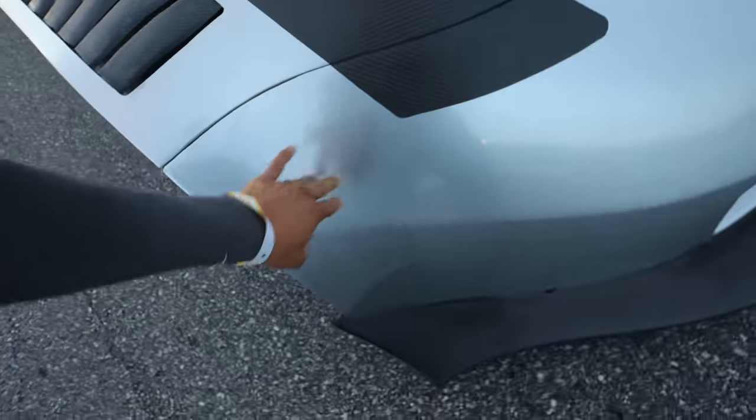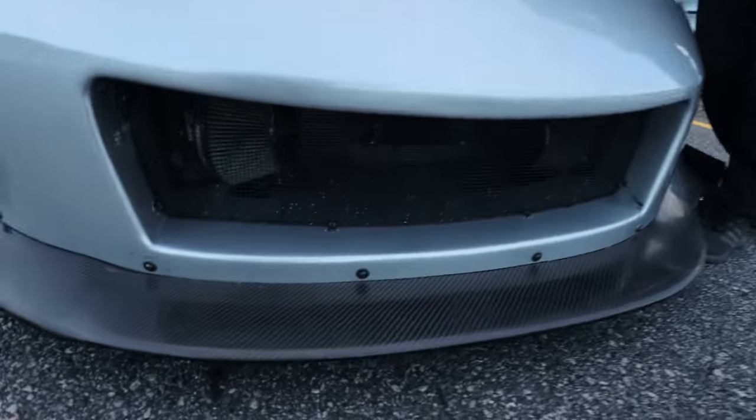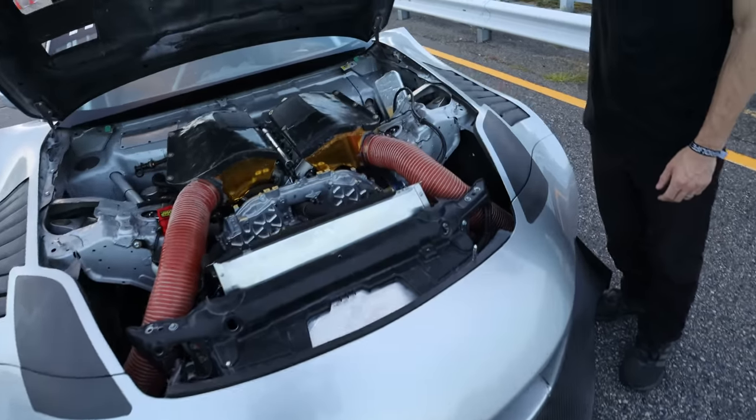This is all aero functional. Totally. Yeah, the underwing is all really shaped underneath here. You know, there's some strakes as well that go down to the ground to kind of help seal.